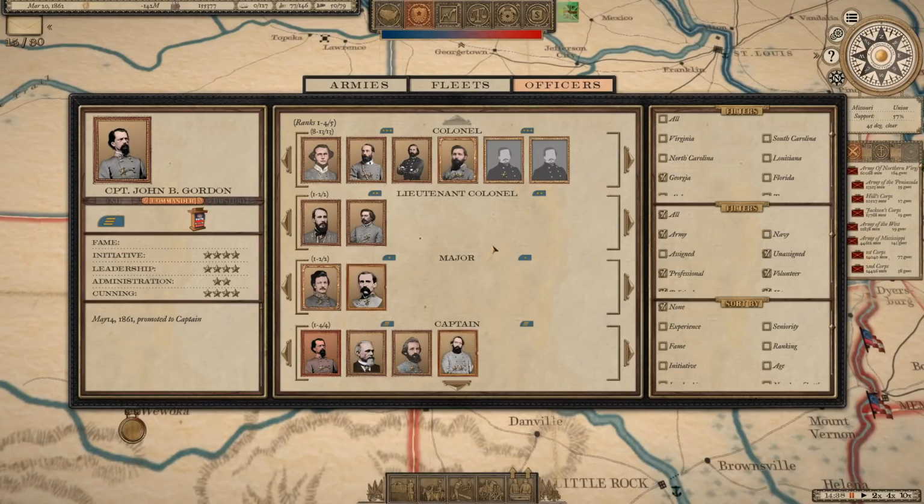I was just looking through some of the requests that I had, not only from patrons for units, but also just people with miscellaneous requests. And somebody actually, just as I was about to start recording, mentioned putting John B. Gordon in command of a Georgia unit. So I went to just the Georgia officers, and I found him down here at the rank of captain. But look at his stats. Really aggressive, great leadership, decent administration, very cunning. Definitely the kind of guy that we want to try and get up to high command.